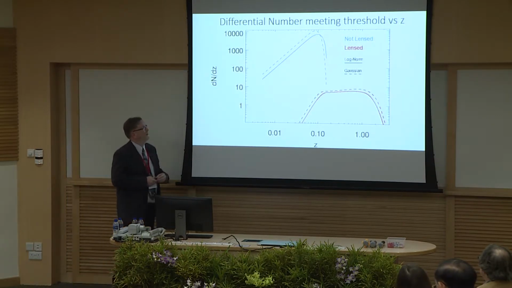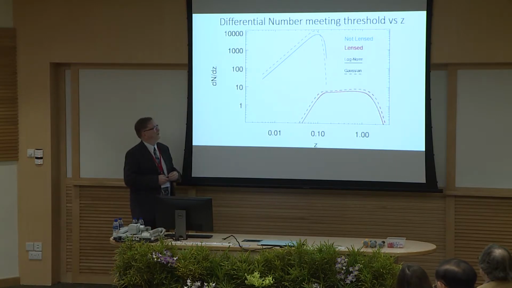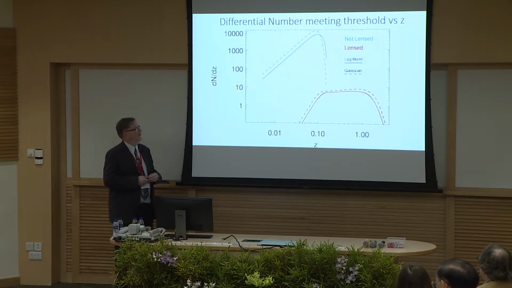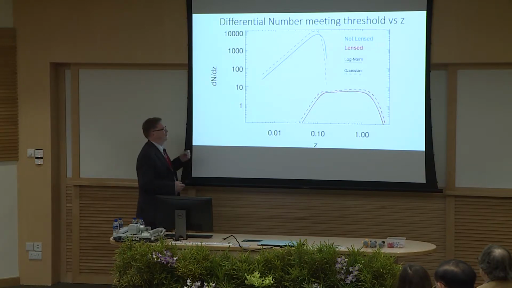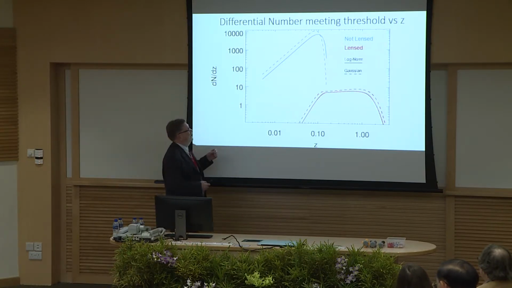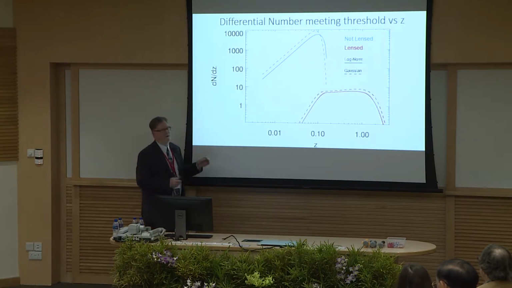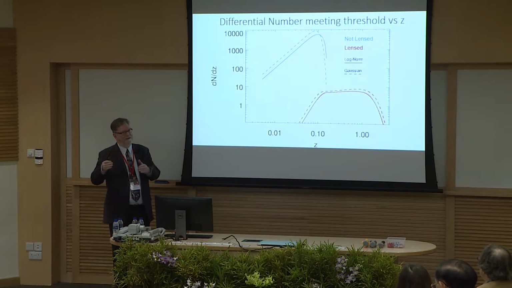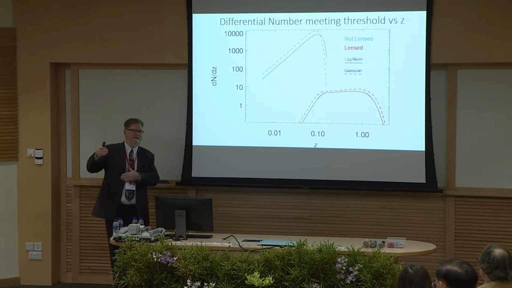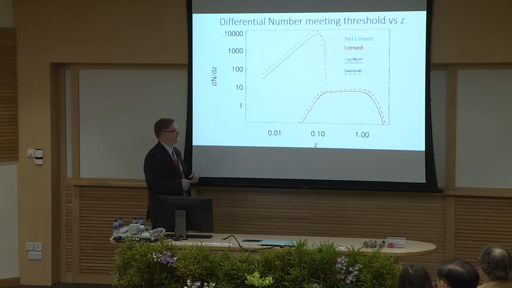So this is sort of a little cleaner version of that. This is a plot that shows in blue the not lensed and in red the lensed, but still dN/dz. These were ones we made up and we're passing back to ourselves because I didn't have time to get a whole set made for this talk, but sort of using what we were using at the time. And you can see then whether we use the Gaussian or the log normal changes a little bit about the reach of LIGO, because if you have this long tail, you're going to have a few more massive events, which lets LIGO see a little further, right? That's the kind of issue.